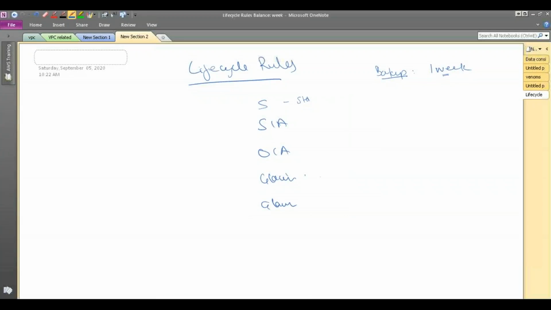Okay. Now your backup is 1 week. After 1 week you can expire, you can delete the backup. So maybe you will put it in standard, or maybe standard infrequent access is also okay. Maybe they will not access the backup, they just want to keep it for safety. Then maybe you can use infrequent access. But then what happens? Infrequent access minimum is 30 days. If you delete in less than 30 days, you have to pay for it. So standard is the better choice, from both cost optimization and access points of view.